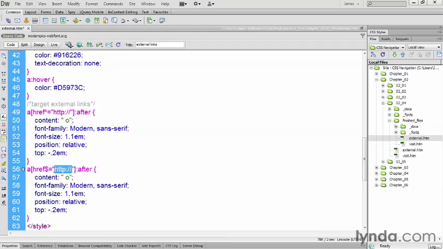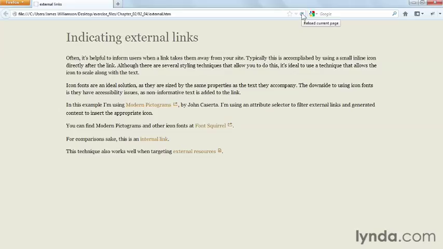Now, since the link to an external document is linking to a Word document, it's pretty easy for me to say, hey, if the href ends with .doc, which would be a Word doc, I want to do something different. In this case, instead of a lowercase o, I'm going to do space and then uppercase K. I don't really need to change this setting because the formatting, I want to keep that consistent. So I'm just going to save that, go back out to the browser and refresh that. And now you'll notice that I've got the little document icon there in addition to the external site document.